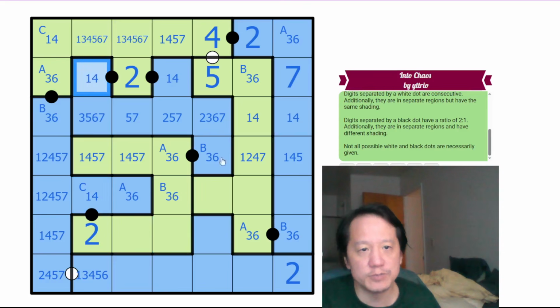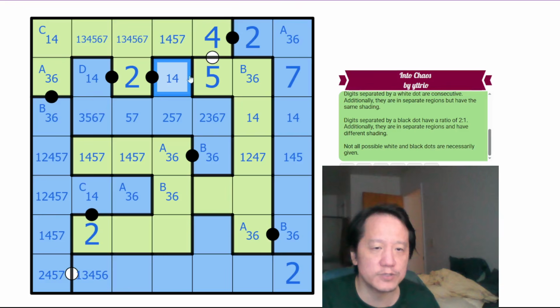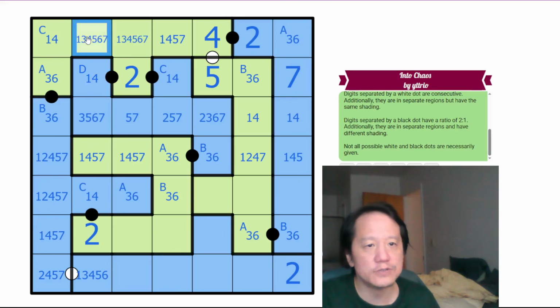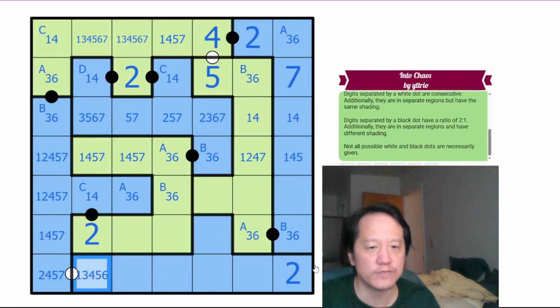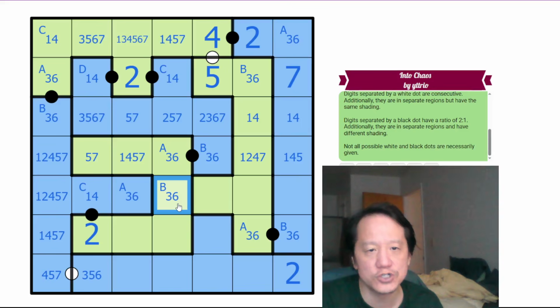So this is C, which means this can't be C. That's D, which makes that C there. Interesting. So this can't be C or D because it's C is both. This 1, 4 pair eliminates 1 and 4 in the rest of the column. So no 1, 4 there. No 1, 4 there. It's 5 or 7. This is 3, 5, or 6. 2 eliminates 2 in the rest of this row. So it's either 3, 4, 4, 5, 5, 6, or 6, 7 here. We don't know which.